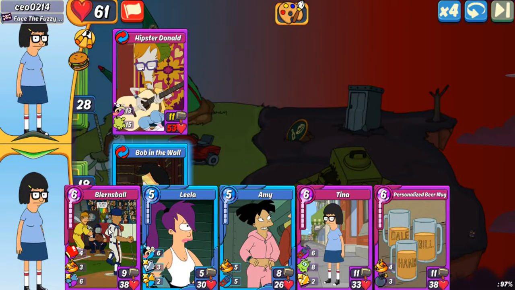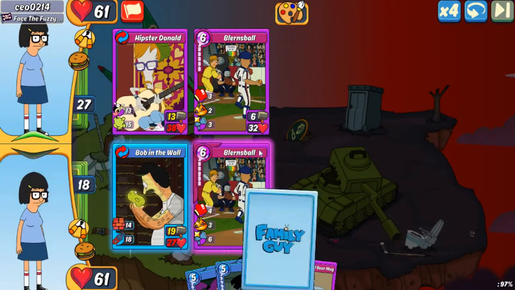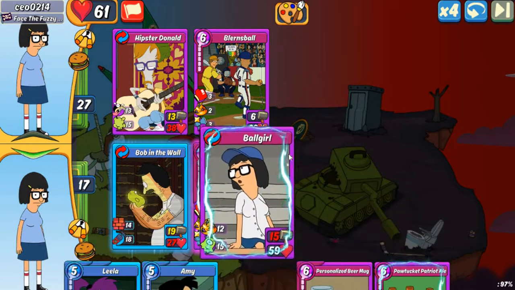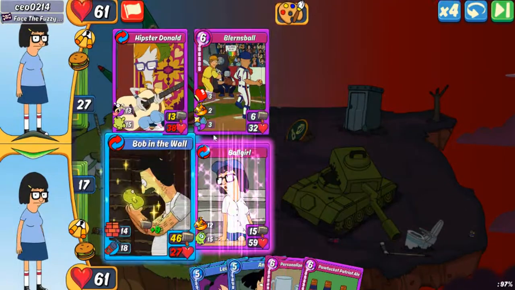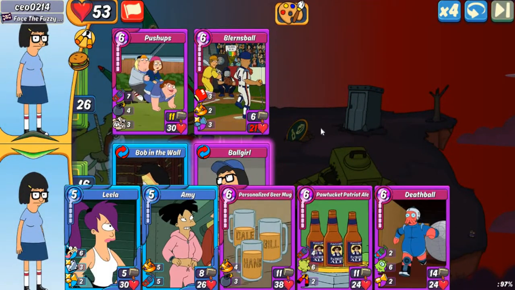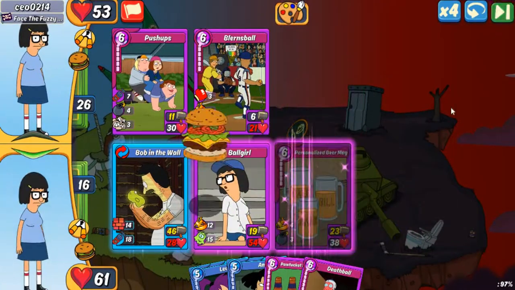There it is. Alright, Blurren's Ball. That motivate did not quite matter, but now we're gonna get a lot of motivate, and Ball Girl's gonna heal herself so the Bob in the wall can get as much healing as possible. Alright, high health and motivate, always a good card.